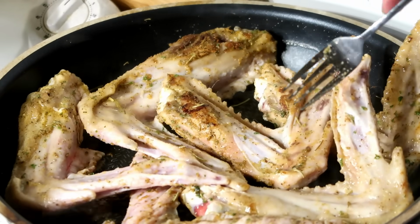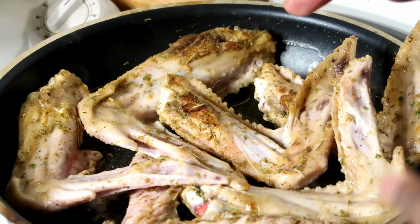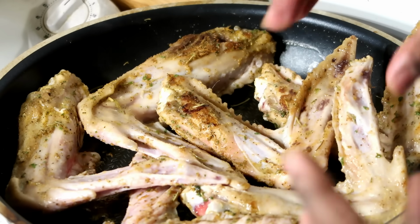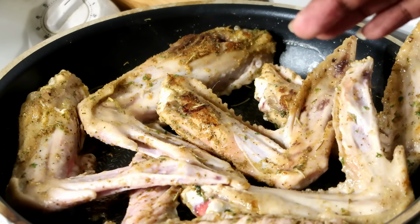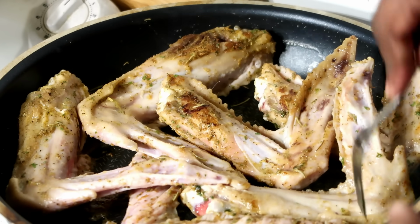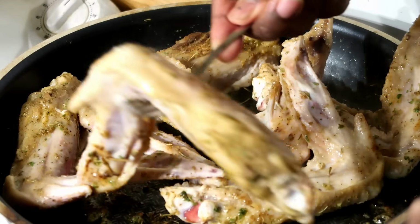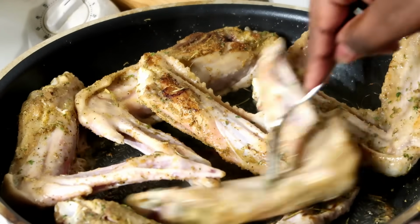And you do this because you don't want the skin and meat to be soggy. Because when it's cooking in a slow cooker for all that time, the skin can kind of sog up. And so this just kind of helps to harden the skin so it's not too soggy once it's done.